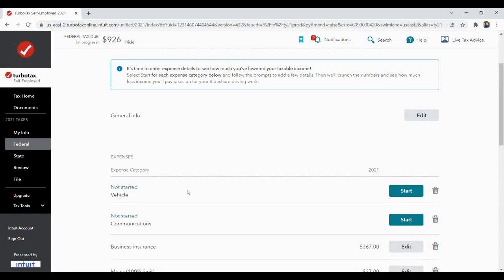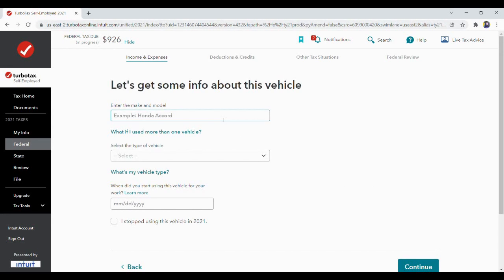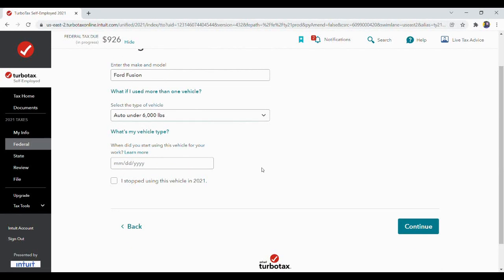Okay, let's get started with the vehicle. So I'm gonna click start. Enter the vehicle that you have. Mine's the Ford Fusion. Auto under 6,000 pounds. When did you start using your vehicle for work? Started 24th, 2018.